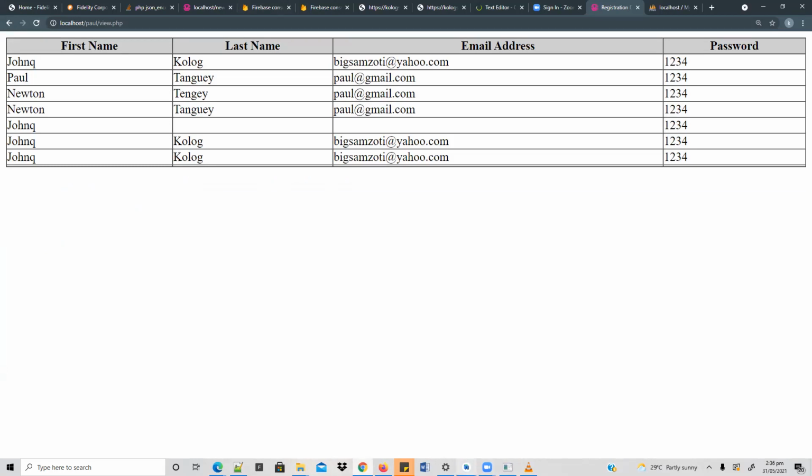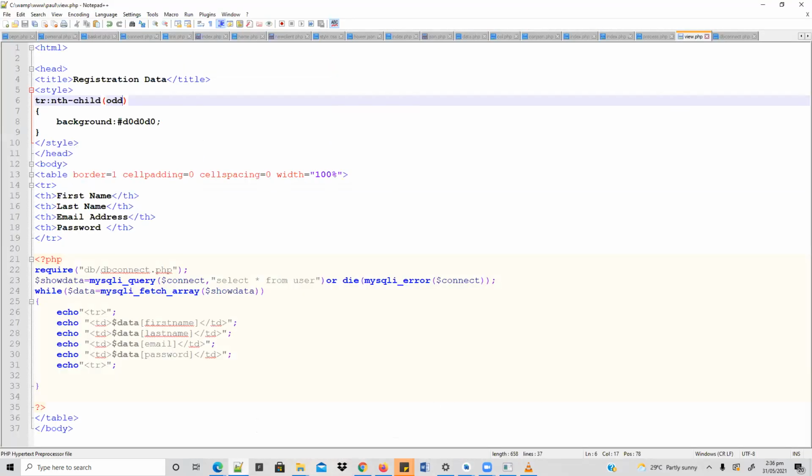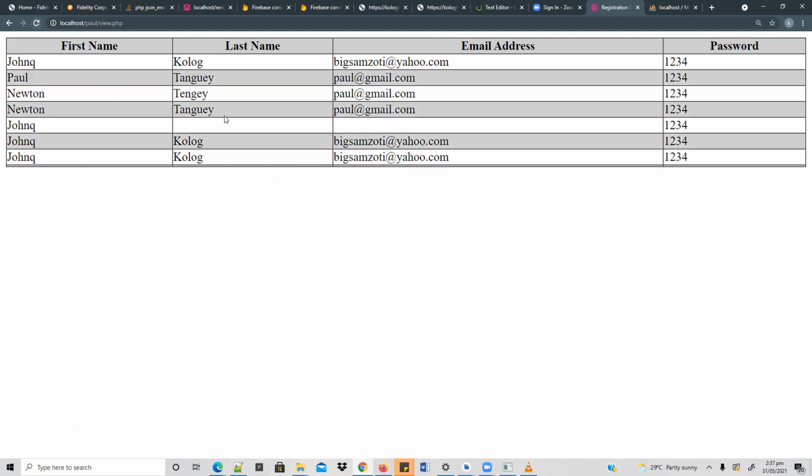Can you see the screen? It's like I have not done the right thing somewhere along the line. Aha. Have you seen here? I didn't close it. So that's why we're getting one uniform color. So this is what I wanted, but I didn't close it. So we can even design our table this way.